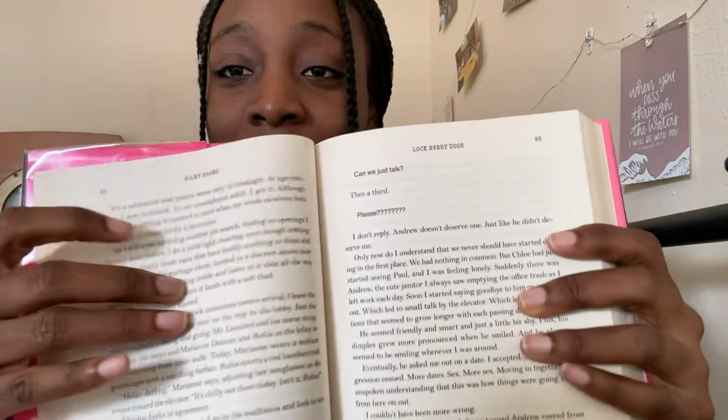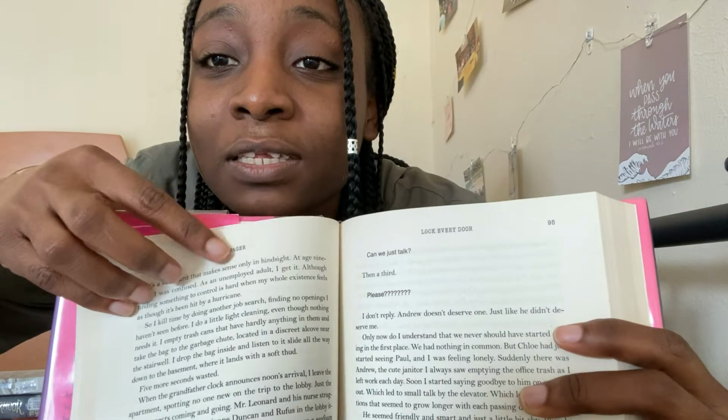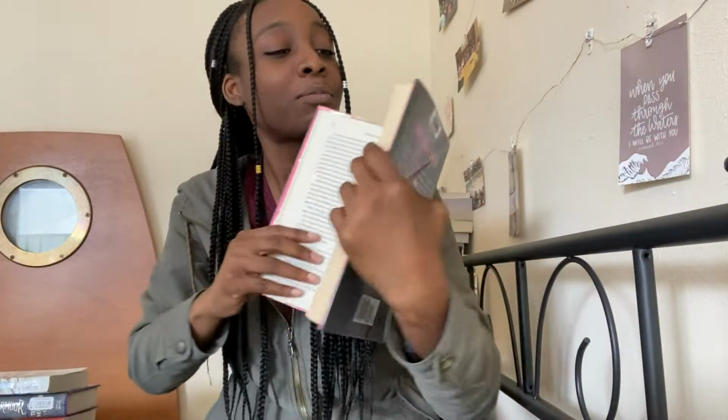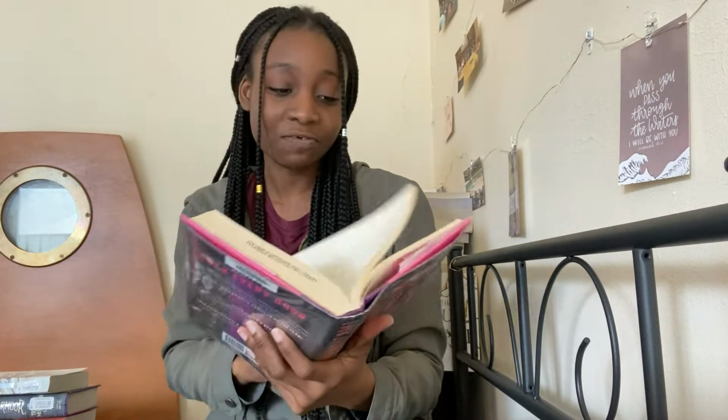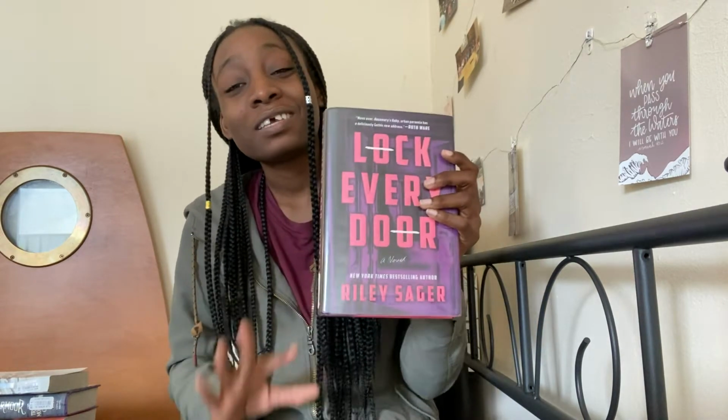Oh no, I just found a torn page. Hold on, can you guys see that? Wait, hold on. I don't know if you guys can see, but it's torn right here. Ooh. Yeah, but they said like new. So that's unfortunate, and I'm pretty sure I wasn't the one who tore this. But other than that, it is like new-ish, but yeah. On to the next book.